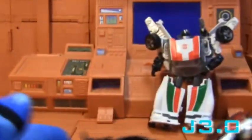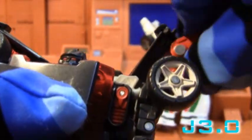For articulation, his head rotates 360 degrees. It will move up and down slightly. His arm will rotate up and down, as well as rotate 360 degrees, as well as breaking off. Here we go again. If it pops off the ball joint, it will go back on. Except that I just ripped the leg off as well. The wings will move up and down, and you can flip these wing thingies out if you want to. I think they look stupid. I guess this could act as his weapon. It is removable. Oh, look, he does have a gun after all. So this will go into his hand to give him some kind of defense against me, although it won't do any good. So there's his weapon.